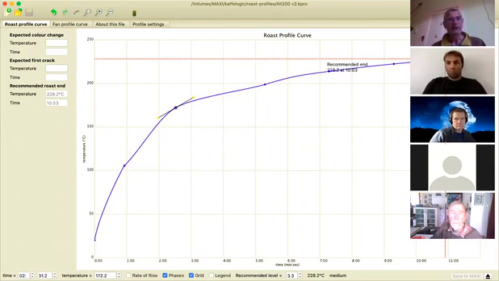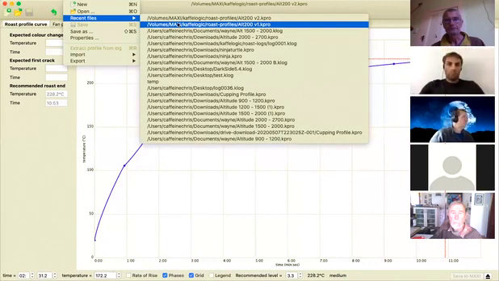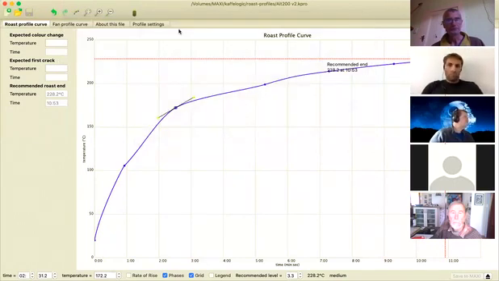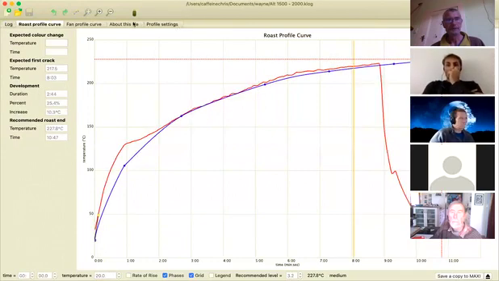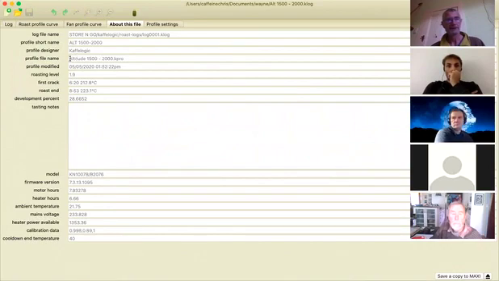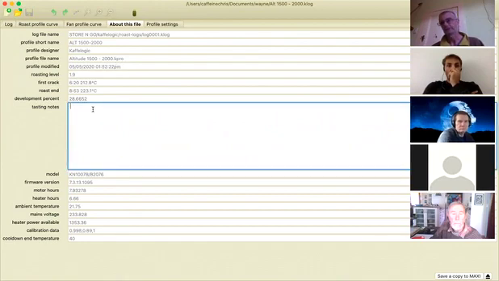So when you open up a log, you'll then see in here, it'll tell you the profile file name. So you'll have your version in there, and you can also put notes in here. So you might have done things a little bit differently about the load of beans or the type of beans or whatever. So you pop your notes in there. So what you're doing is you're compiling a set of profile versions and a set of logs that go with them. Does that kind of mesh with your workflow, Wayne, or are you doing something radically different?